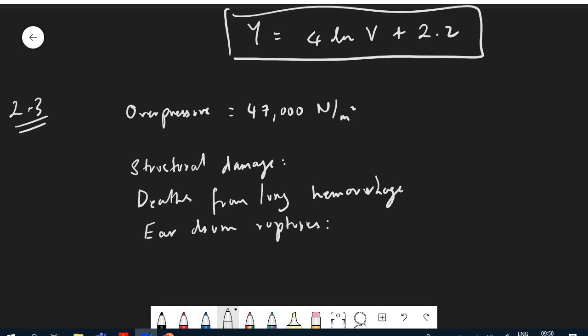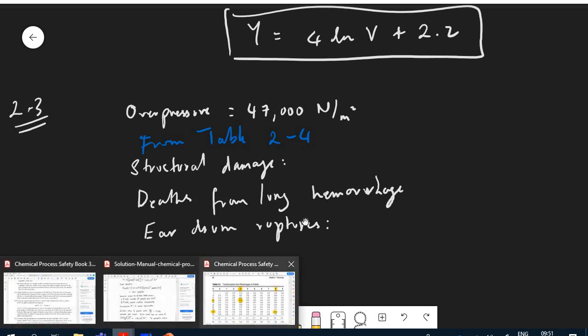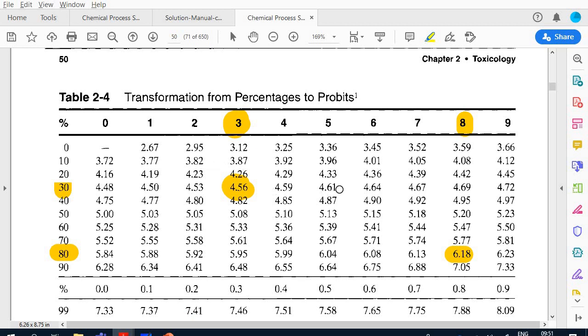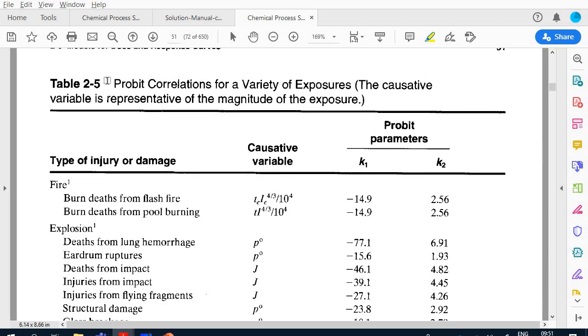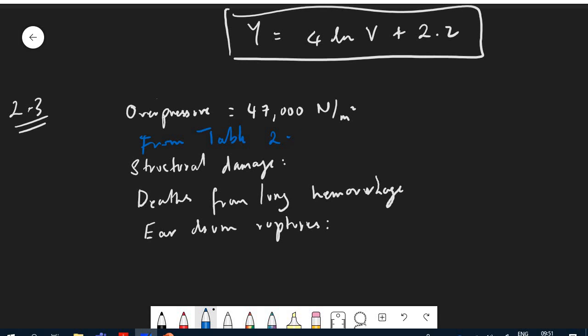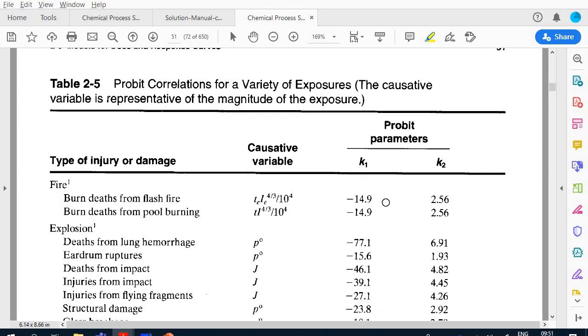Well, we can recall that from table 2.4, and I think table 2.3 is the one for the comparisons for the probit. So from table 2.4, if we just go to table 2.4 together and look at it, yes, that's table 2.4, but I don't think that's what we meant. So it's not table 2.4, sorry, it's table 2.5. Okay, so I'll correct that. So from table 2.5, what are the values of the structural damage?